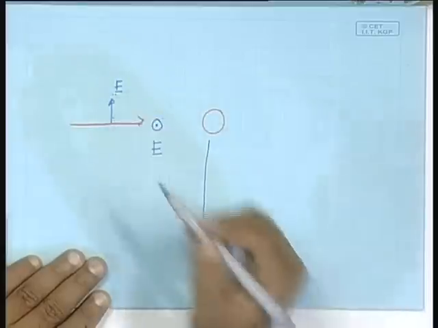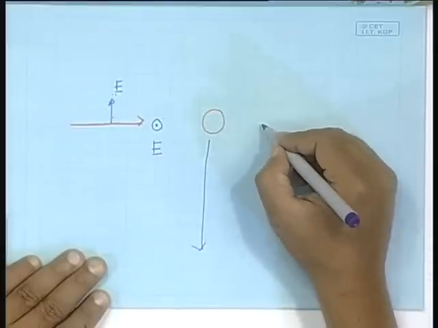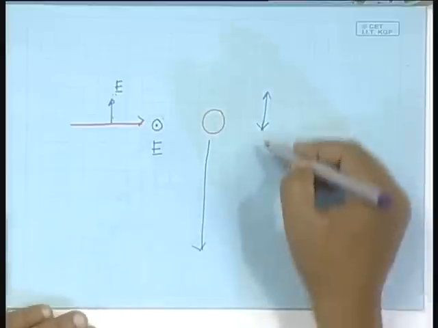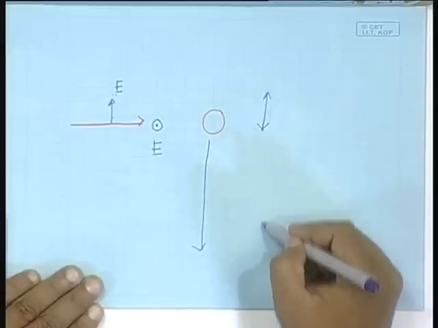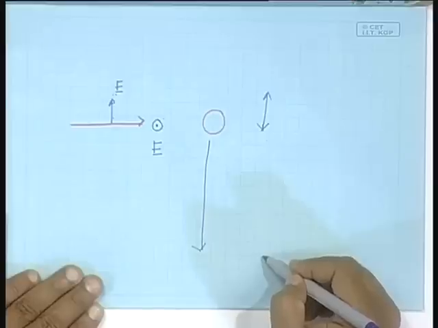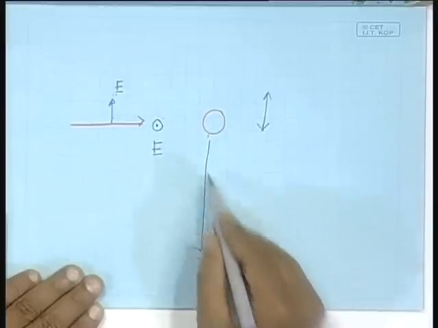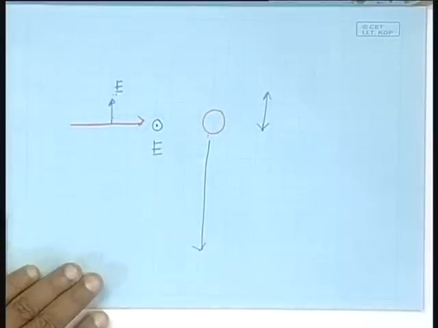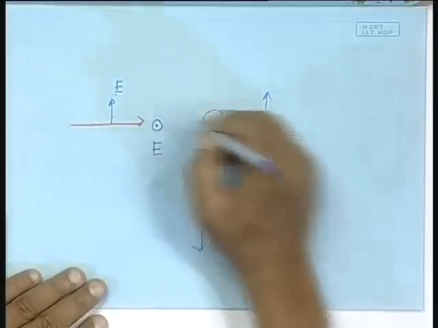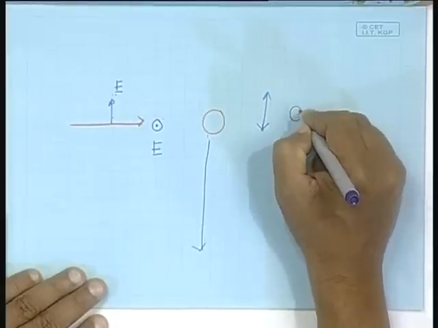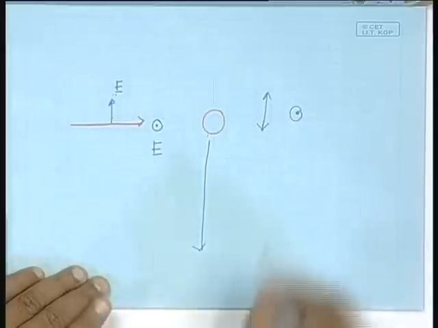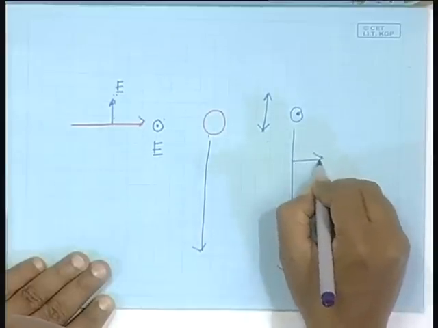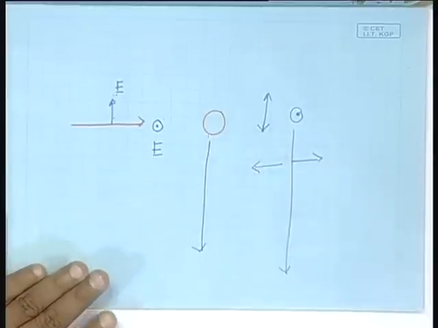So, this polarization is going to set the dipole into oscillation in this direction. A dipole oscillating in this direction is not going to emit any radiation in this direction. So, if you look at this whole thing from here, you are not going to receive any radiation due to this polarization. This is going to set the dipole oscillating like this, and if you look at it from this direction, what you will see is that the electric field oscillates back and forth like this.